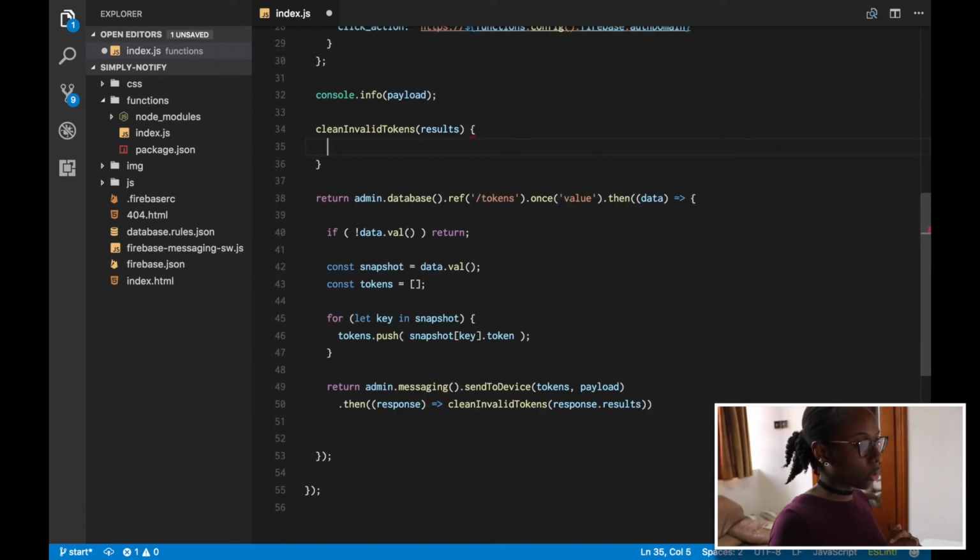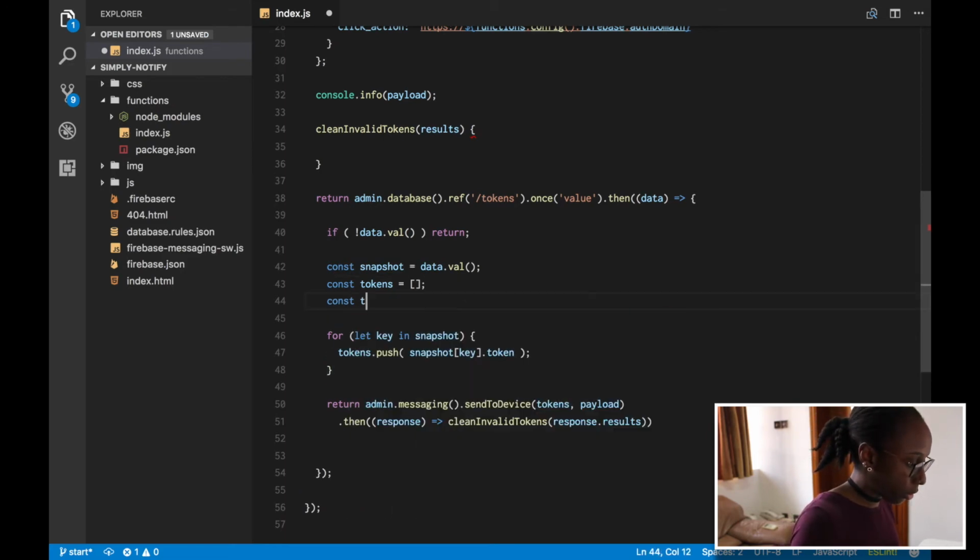But besides the results, what we also need is each of these tokens that have been passed. And we also want their key that they're saved by in the database, because that's how we're going to reference them. Even though we can perform a query to get it, it's just easier, seeing as we have that information here, to just pass that as well. So I'm going to create another array here called tokens with key.